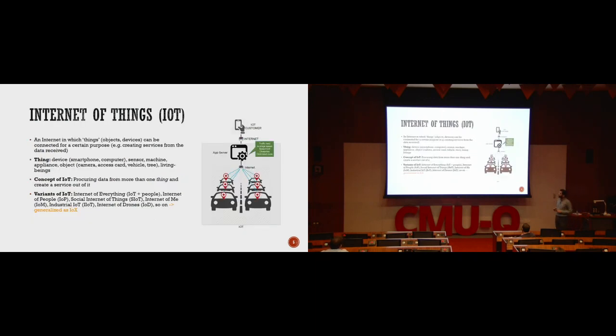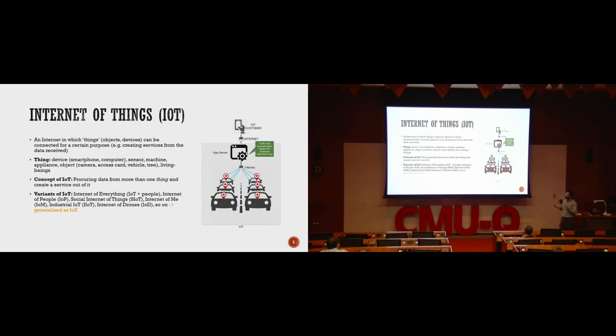The other side of this discussion is the Internet of Things, or IoT for short. Generally, when we talk about internet-connected devices, what comes to our mind is devices that are able to talk to other devices over the internet directly, for example, smartphones, computers, etc. But the vision of IoT is beyond that. IoT says that you can connect anything to the internet, including dumb objects. For example, a building, a tree, a vehicle, a living being. So that's the vision of IoT.